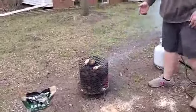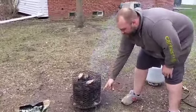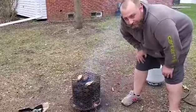So what I'm doing is I'm only lighting the one bottom corner because that's where our air intake is going to be in our smoker, and that's going to feed this fire from the bottom up, and it can just rise up and start smoking.